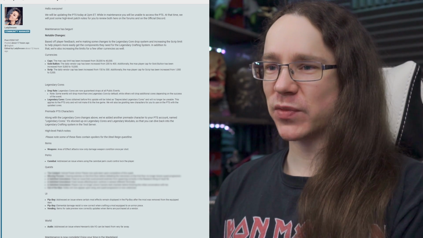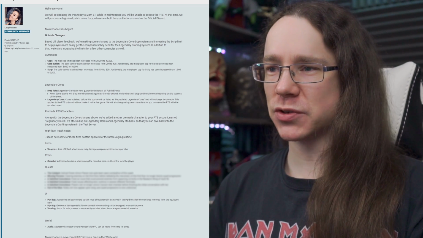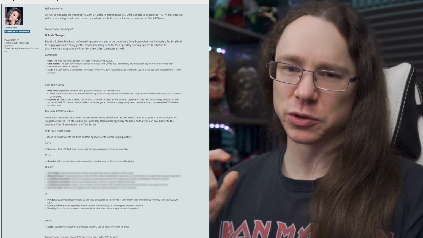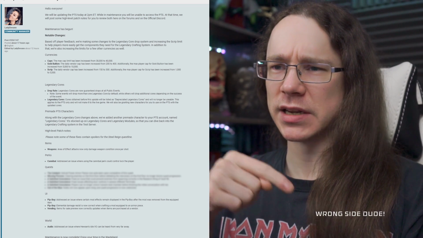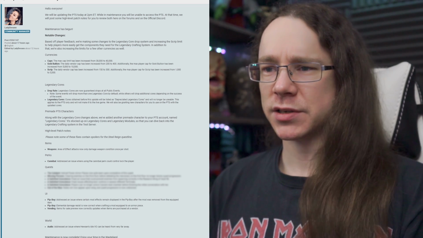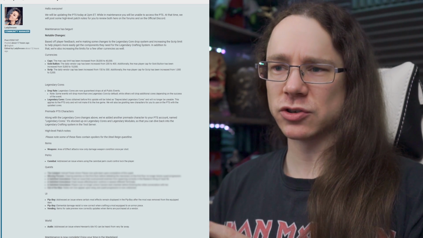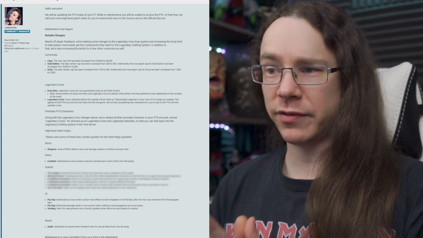So, Legendary Cores. The drop rate has now been increased, which is awesome. They are now guaranteed drops from all public events, that being the ones with the little exclamation mark inside the icon on the map, and they also appear on the public event tracker in the bottom corner where the daily ops are. So, any of those will drop you Legendary Cores. Some events will drop more than one Legendary Core by default.